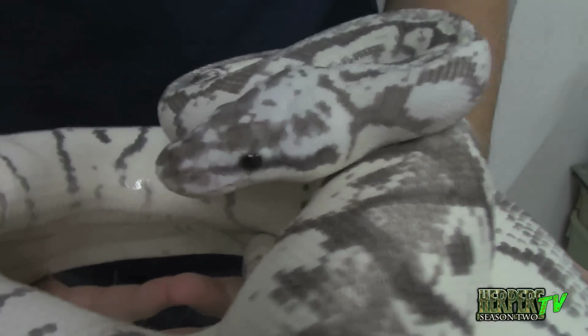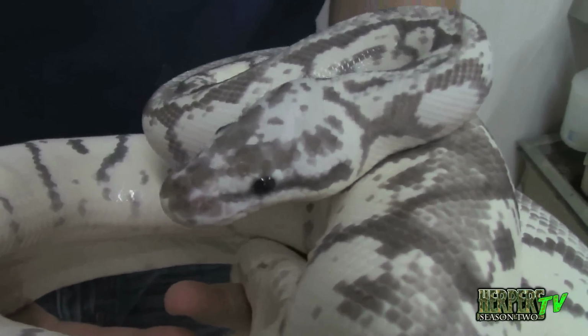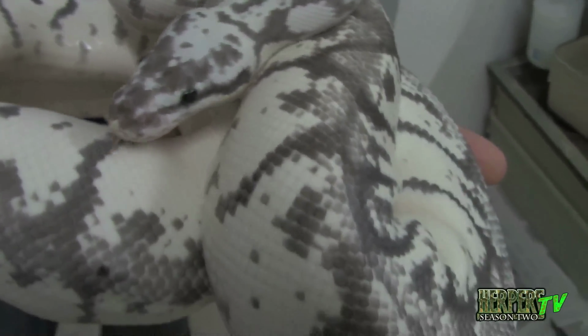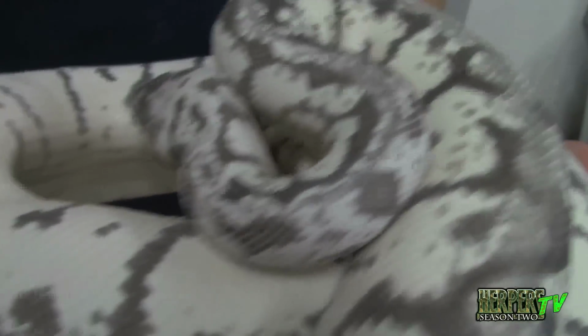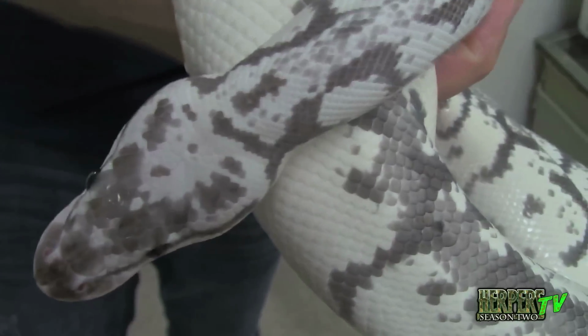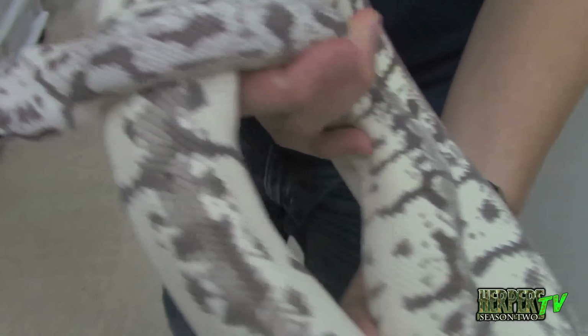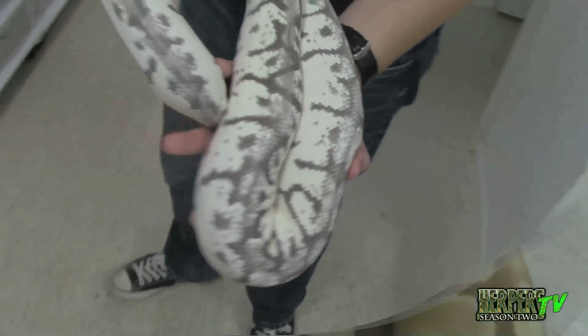All right, this is a killer bee. It's not a xanthic killer bee. It's just a killer bee I have that turned just black and gray and white. Not xanthic. Randomly turned up like this. She hatched out like a normal killer bee, and then it was probably a year and a half ago that she just started shedding, and then with every shed she turned more white.